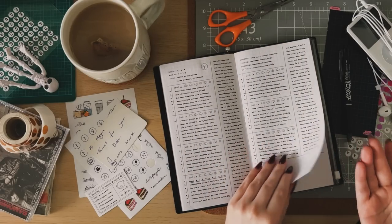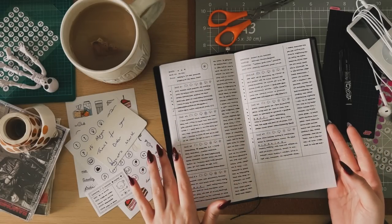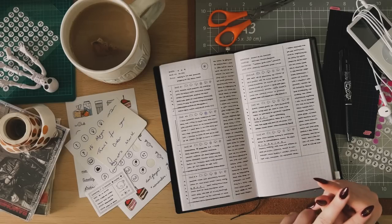All the weeks look the same. I think next month I'll probably add some small stickers into the weeks like I did for the calendar. Probably just like a couple on each page to add some colour and to break up the text.